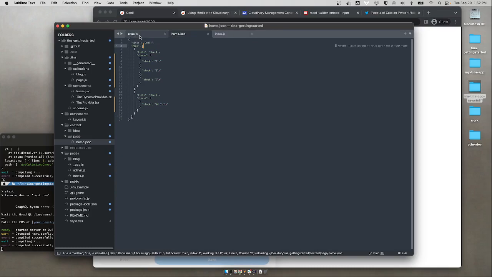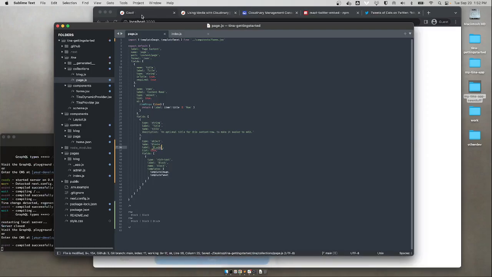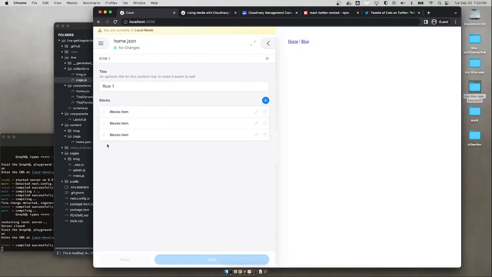So the first problem comes from no label on those items. So in page, we didn't set a label here. If you add a label here, that's what will show up. So let's do that really quick. And let's make the label blocks. Okay, so now if we go into one, we see blocks here, and it's got blocks item, which doesn't really fix that problem, but at least the title isn't ugly.